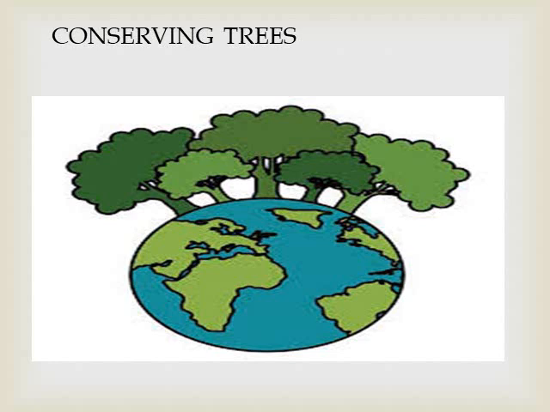So students, we can save trees by using other material like metal or steel to make doors or furniture instead of using wood. And also, we can plant a lot of trees. Cut less number of trees and only cut trees when they are most needed.